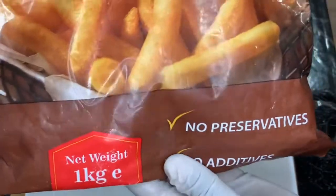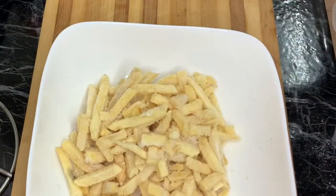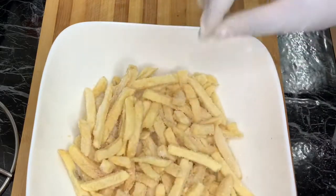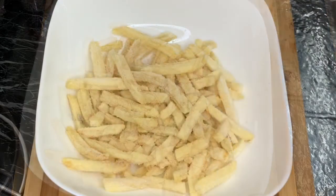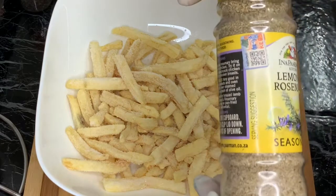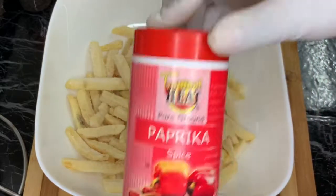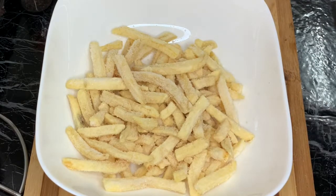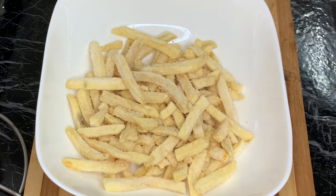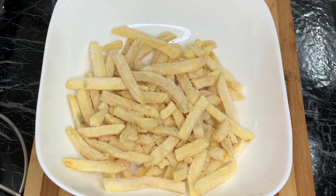I'm also going to be adding some chips to the platter. So I just want to marinate them, give the chips a good marinade, and then pop them in the oven. For the chips, I'm going to add rosemary and lemon seasoning, and then paprika spice, and then I'll use dry parsley and salt and pepper as well. Well, I won't be adding too much salt because the lemon and rosemary seasoning already has salt in it. So this is what I'll be using for salt as well.